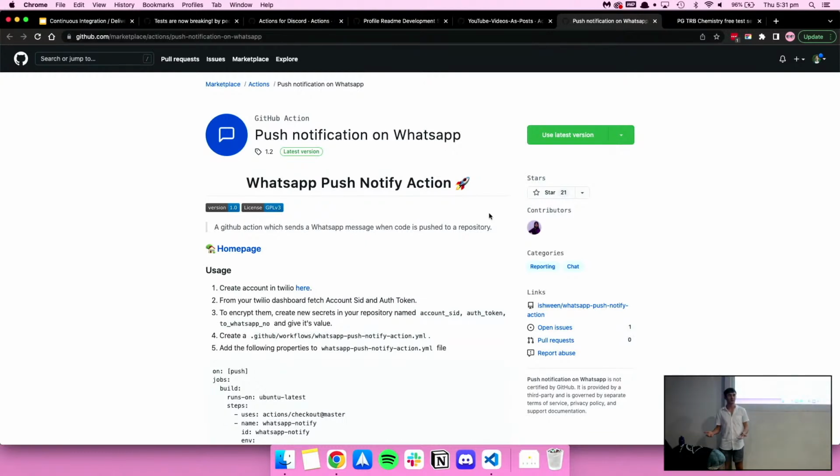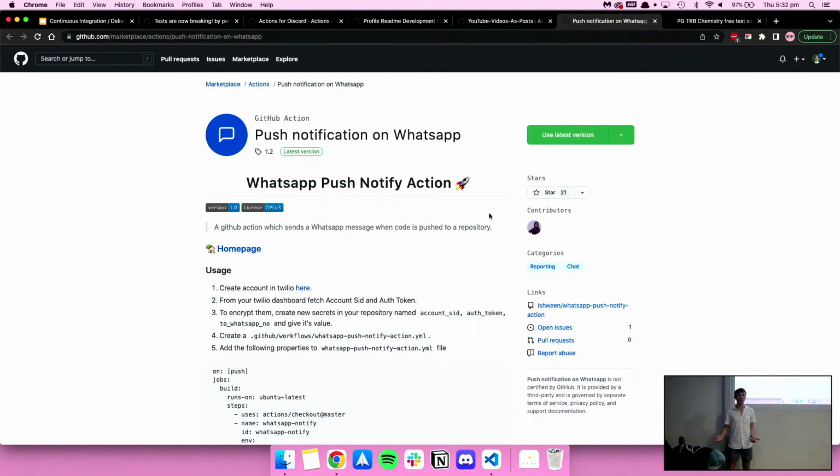So for example, say you have a corporation or a small business, and someone makes a pull request. You can make it so when that pull request has been made and it specifically tags you, then you can get a WhatsApp notification from that pull request, okay? So if you're a workaholic, this might be for you, right? And there are so many things you could possibly do with this.